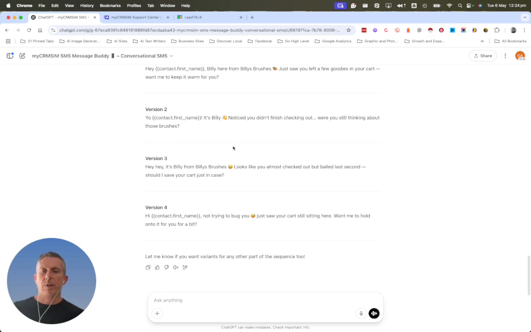Then go build that, put that into your workflows. So give this the information that you want that's applicable for your customers. You'll find that this will create nice conversational text messages for you and give you some ideas around ways to be conversational marketers rather than sending marketing messages.